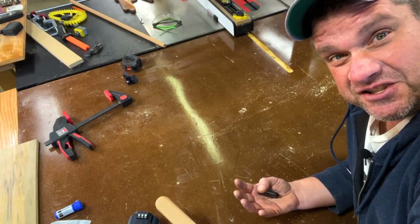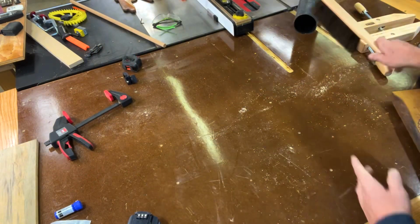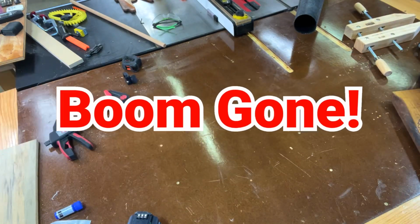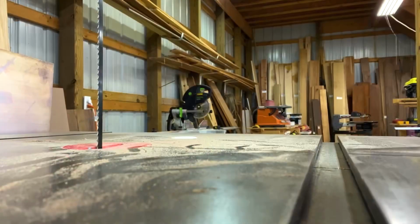So the nice thing about having a shop brush is it's just quick and easy. Boom, gone, boom, gone. And it's as clean as ever.